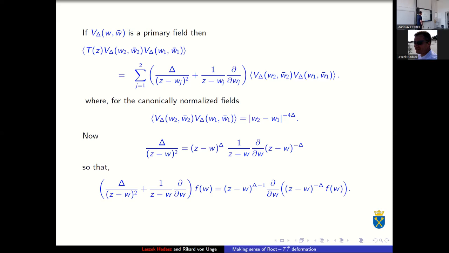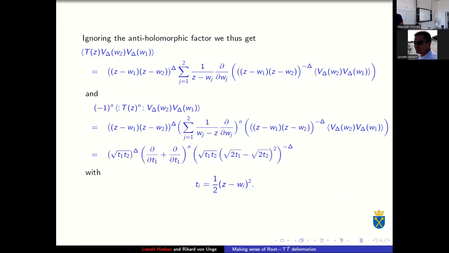First, this term can be written as an action of the operator I have here, z minus delta zeta. So in fact, I can rewrite this term as a single differential operator at the expense of introducing some factor in the middle. Now, this means that I can write down my Ward identities as the sum of such two operators acting on functions which are unique. Okay? And then I can compute the nth power of the normal ordered energy as the action of the nth power of such an operator on my correlation function multiplied by this explicit factor, and then you can see that with the simple quadratic transformation, you can just write them as the nth power of the derivative.